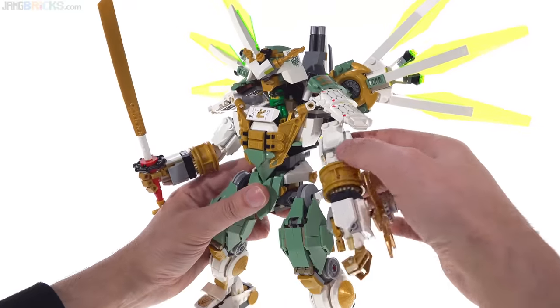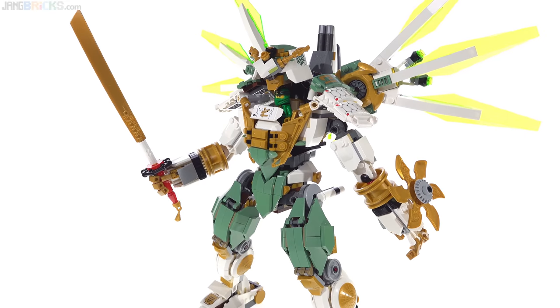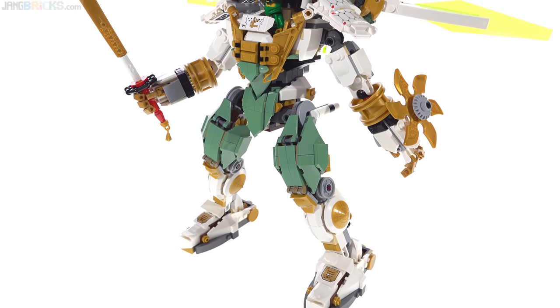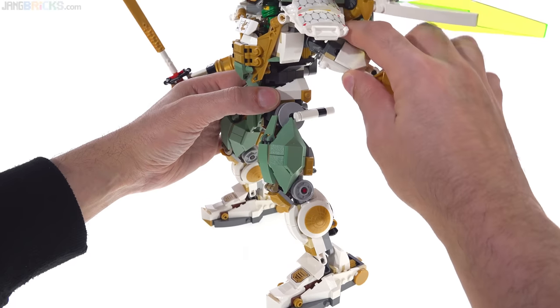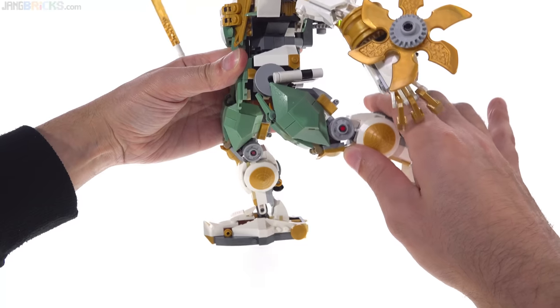Legs. All right, here we go. It's a big mech, so by example, most of the examples that we've ever seen from LEGO, I'm not expecting to see much in the way of leg articulation. Let's see what we can get. I can move the leg forward and back. That's good.